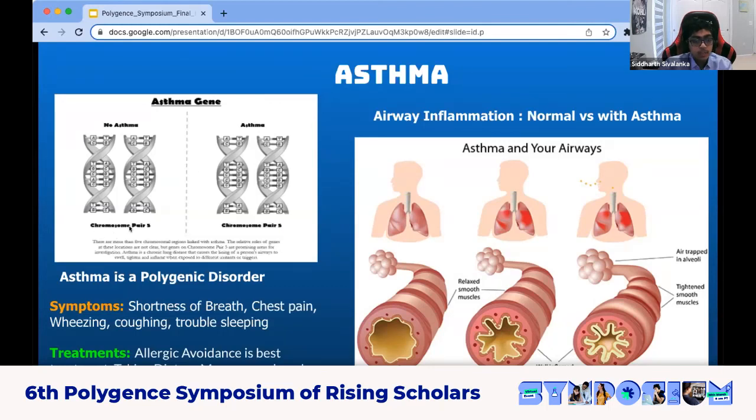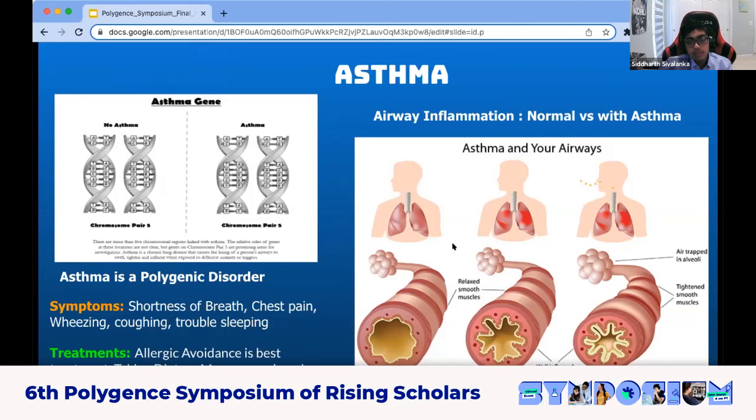So as described on the picture over here, we can see that this is chromosome number 5. As I said, it's mostly on 5, 6, 11, 12, and 14. The only change we have here is the AT bond, right? The AT nucleotide bond here is changed to a CG. And so the most important gene is the ORMDL3 gene. Essentially, not getting into the complexities, what it does is it makes you have trouble breathing.